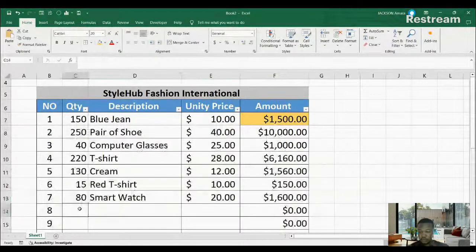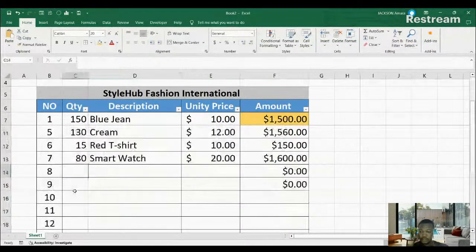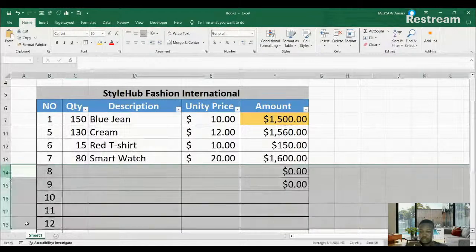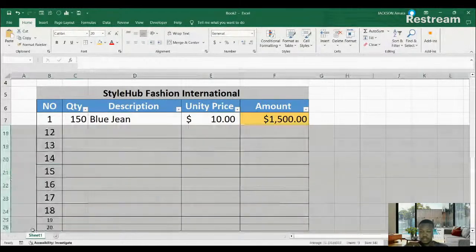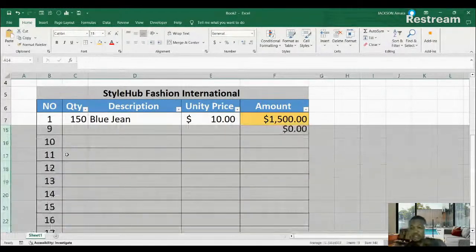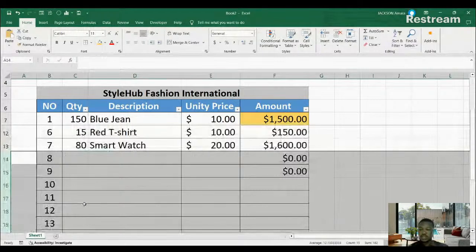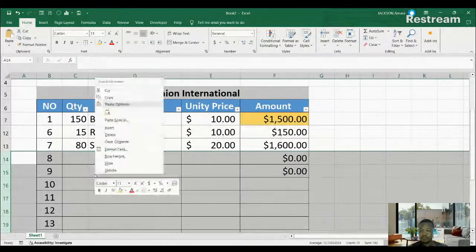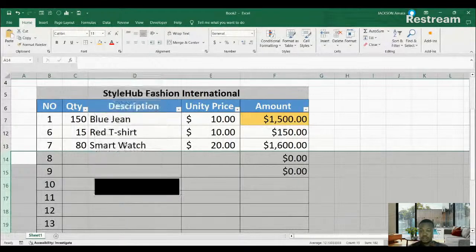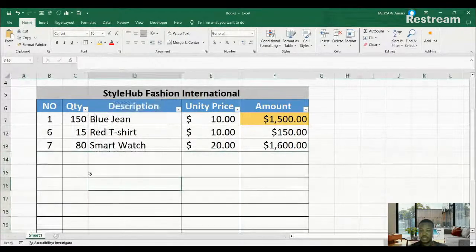So let's break the data down a bit so we can move faster. I want to clear this. To do this, highlight and then right click. There's a functionality here called clear content. You clear the content, but you still have your table there. So how can we do away with this table?